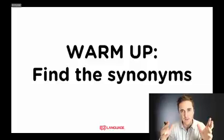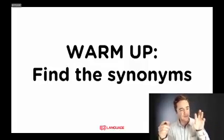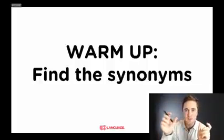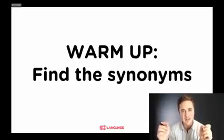When I talk about that, what I really mean is your ability to notice, to identify a synonym. Because what happens in IELTS reading is you'll have a question, and the question will have a keyword. And then in the passage, you'll have a corresponding keyword, but it won't be the same word. It will be synonymous. It will be a synonym.